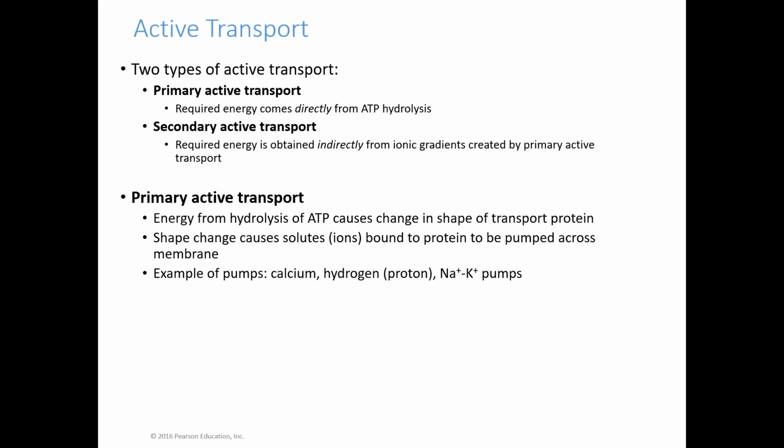Primary active transport is what we do. We pump something across the membrane. We pump it against its concentration gradient. Primary active transport requires ATP. We have a whole boatload of pumps, little microscopic cellular pumps embedded in our cell membranes that will pump substances across the membrane one way or another. They are carrier proteins that can change their shape when exposed to ATP. The only way they change their shape is by using energy, and we get the energy from the ATP.